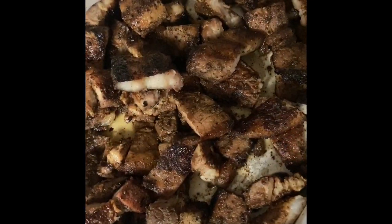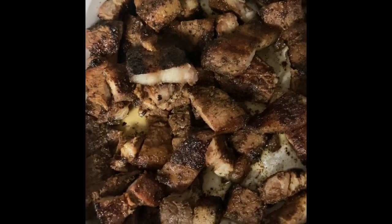So this is now the finished product. Barbecue ready to eat.